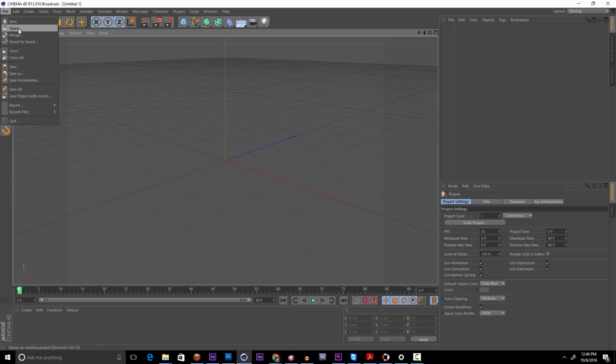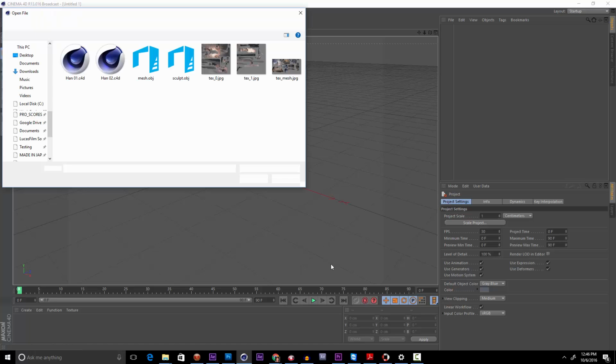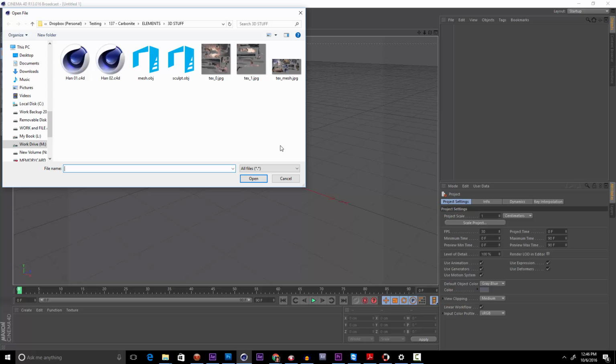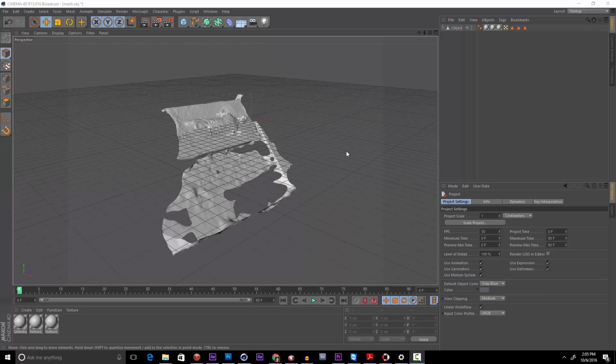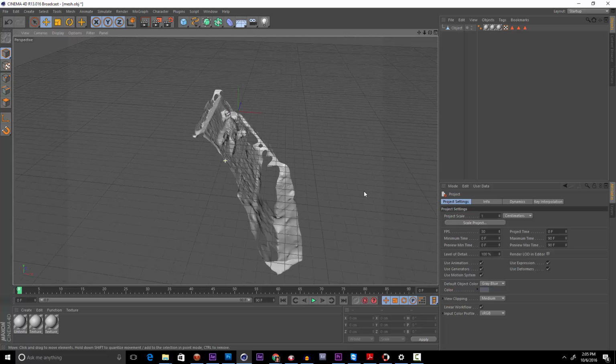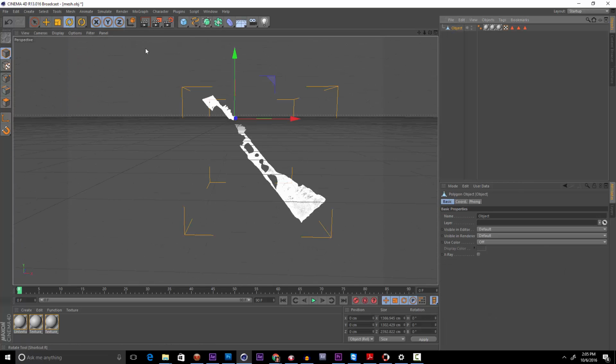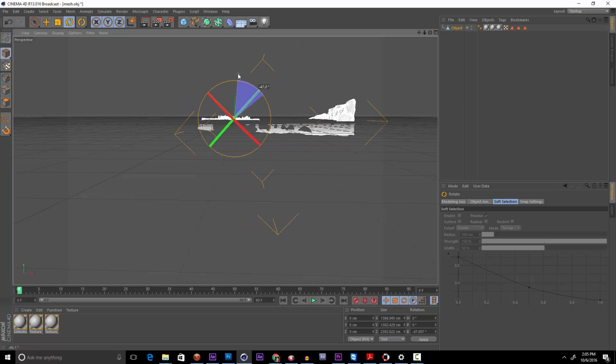Now, I can use that model right out of the gate within After Effects using Element 3D, but I actually decided to clean up the geometry a bit in Cinema 4D, which is my 3D program of choice.